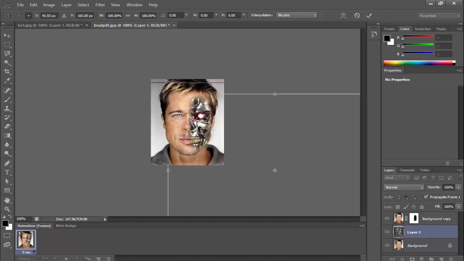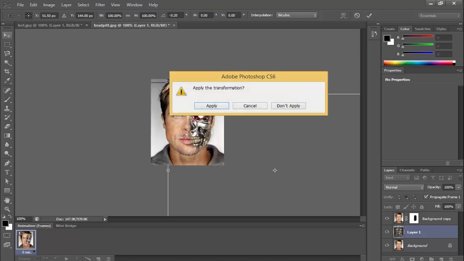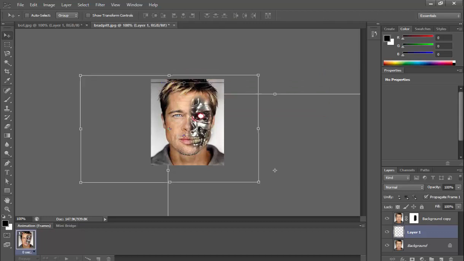So let's go back to this masking part. Let's apply the movement first. So apply. Here you go.